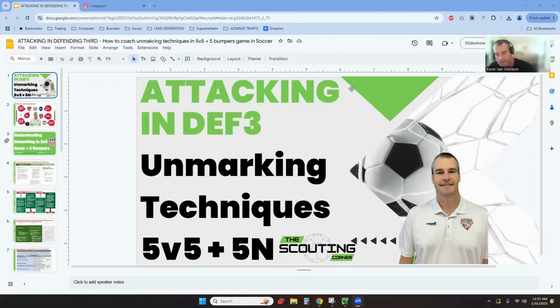And today's session, main activity is a 5v5, three-team rotation plus your five neutrals or five bumpers on the outside. This is to be modified, adjusted depending on how many players you actually have at practice. So you can do 4v4 plus 4, 5v5 plus 5, etc.